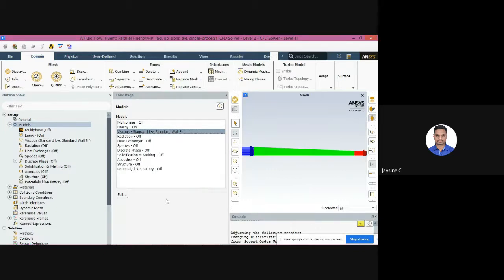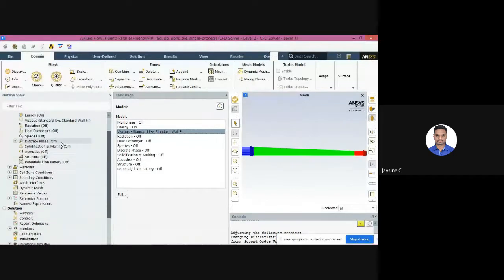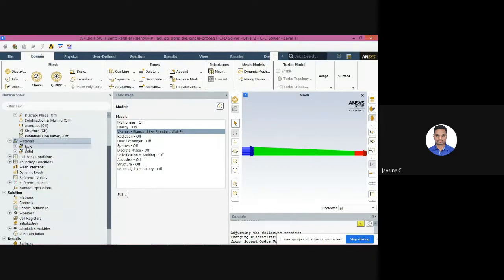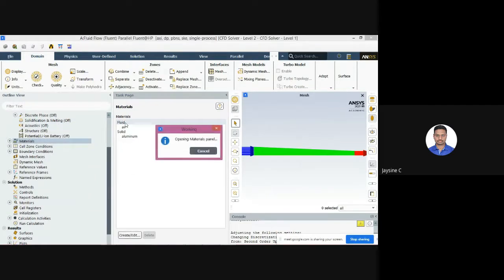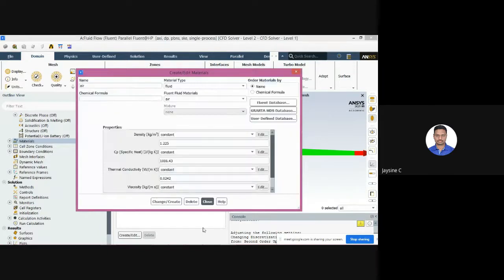So it is done. Basically in Model we have energy on, and in Viscous we have the k-epsilon turbulent model on. Next, we select the material of the nozzle and what type of fluid is flowing inside the nozzle. So I'm going to open Materials. What type of material are we going to use as per the problem statement?